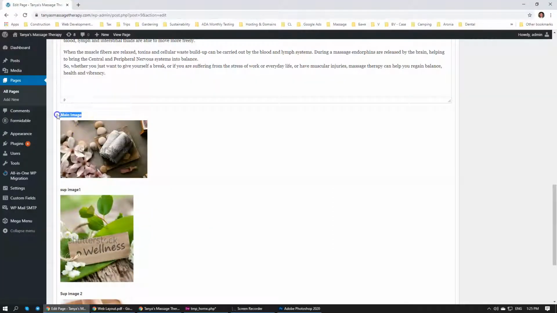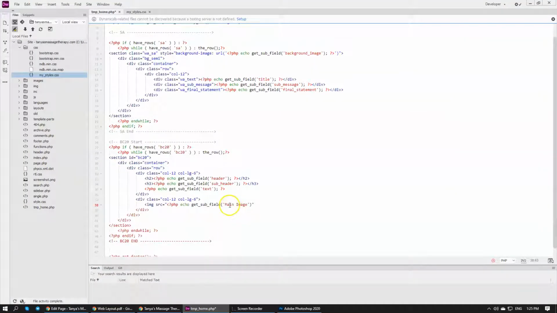Main image. Now the way that advanced custom fields works is that this is the title, it just makes it all lowercase. M and I goes lowercase, and spaces are replaced with underscores. So that's how I'm able to see what the name of each element is within the ACF without diving deep and seeing how it's programmed and what I called it. Okay, so that should bring us some image, one image.